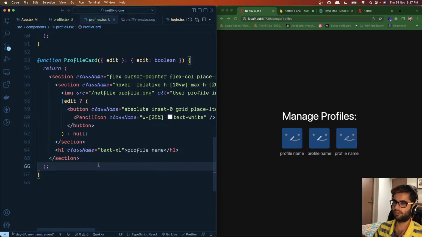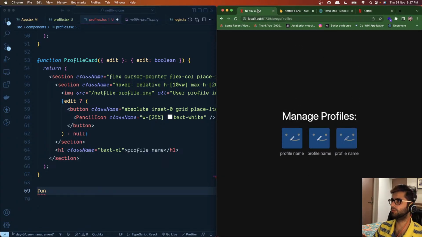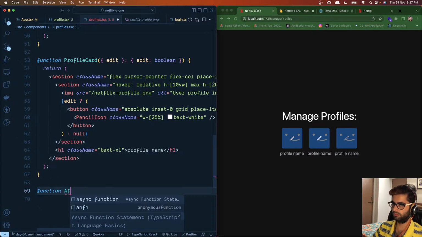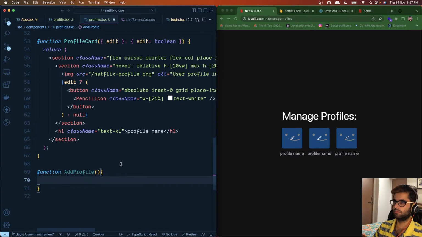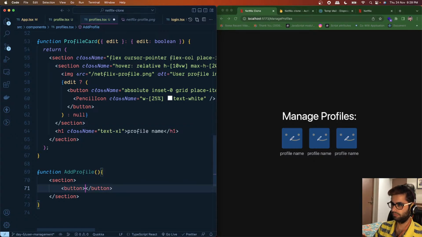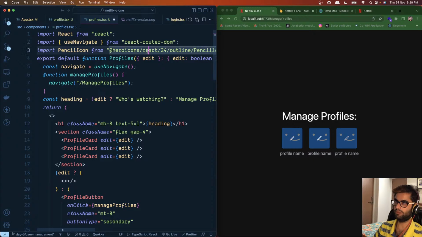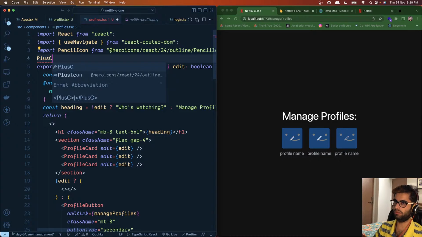Okay, let's work on the next part. So we have this add profile button as well. Let's work on that now. Let's create a component for that add profile. This will have a section which will have a button, and inside this button we want to show the plus circle.